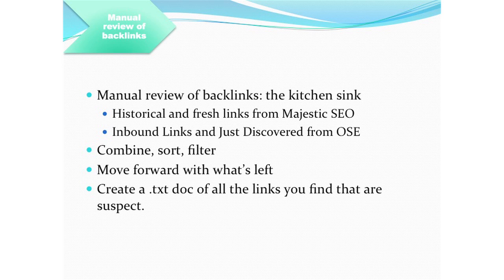because what you're going to need to do is pull both the historical and fresh index links from Majestic SEO into one report to have all of the backlinks that Majestic has in its index for your site, and it's probably going to be a lot. And then you're going to want to also get all of the inbound links and just discovered links from Open Site Explorer. Combine, sort, and filter in Excel. Excel is your friend. Learn how to use it.